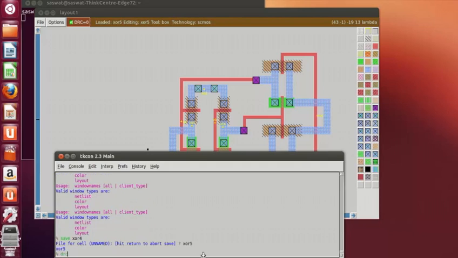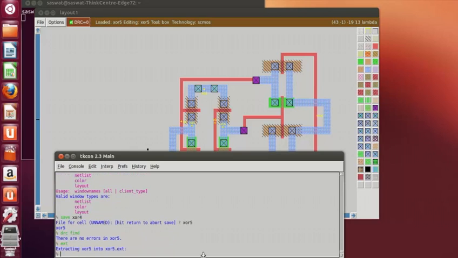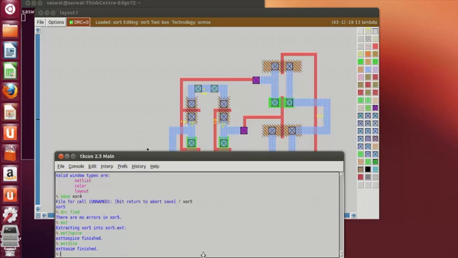If I want to see the DRC, no DRC, then extracting file, that is ext, extract to spice, extract to sim. Sim file is extracted. If you want to simulate the sim file, type sim XOR 5.sim.